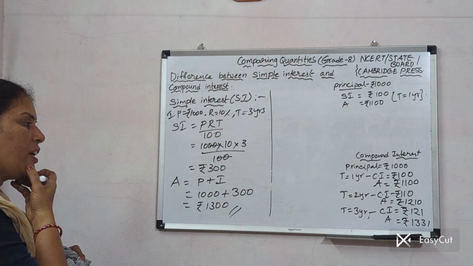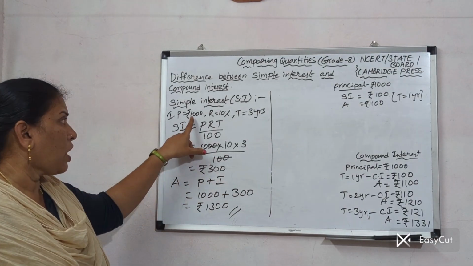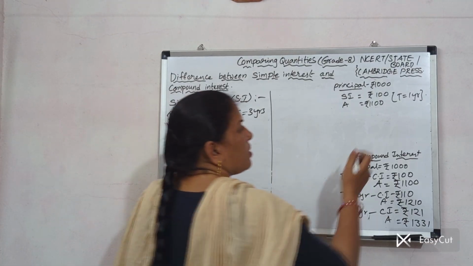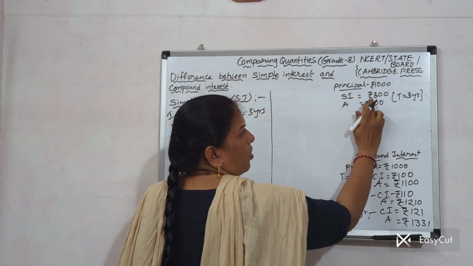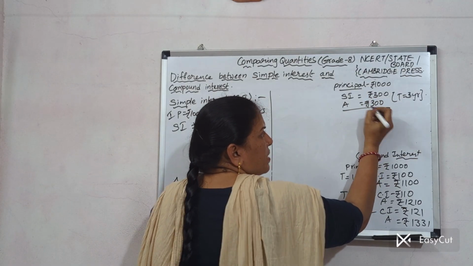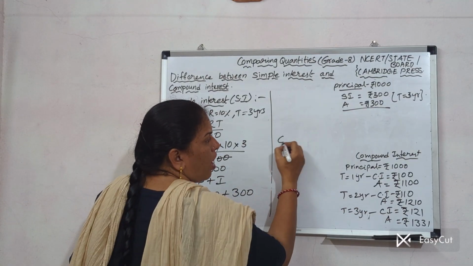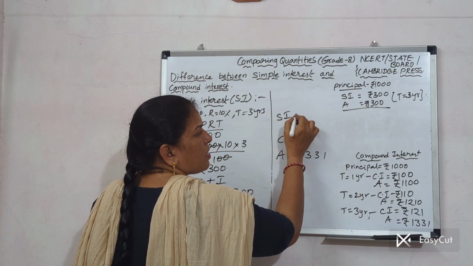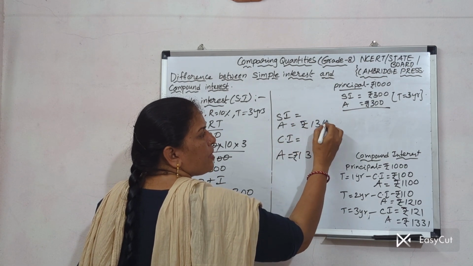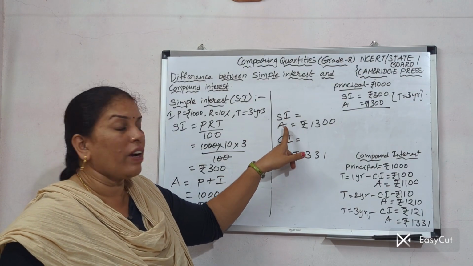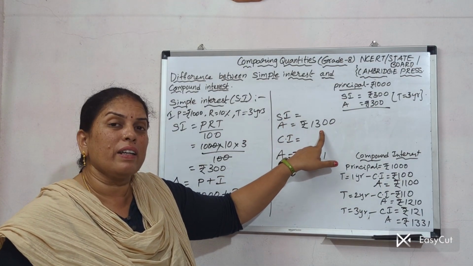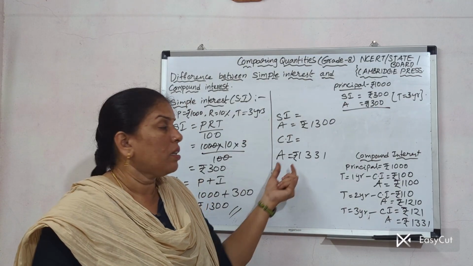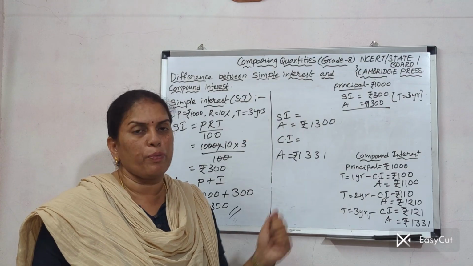All of you understood, children? 1,300 rupees. See here, directly for 1,000 rupees I calculated for 3 years. So, what is the amount I have to pay? At the end of 3 years, 1,300 rupees. How much interest I got? 300 rupees I got. So, 1,300 rupees amount we need to pay. If you observe, in simple interest, what is the amount we have to pay? 1,300 rupees we must pay to that lender, those who are giving money. If we ask to pay compound interest, how much we have to pay? 1,331. 1,331 rupees we must pay.